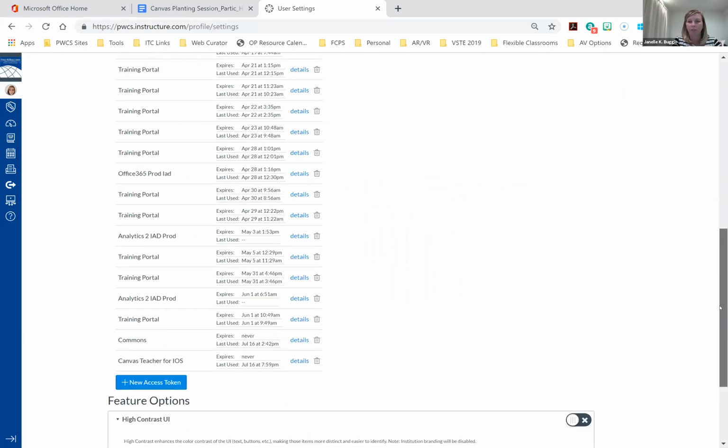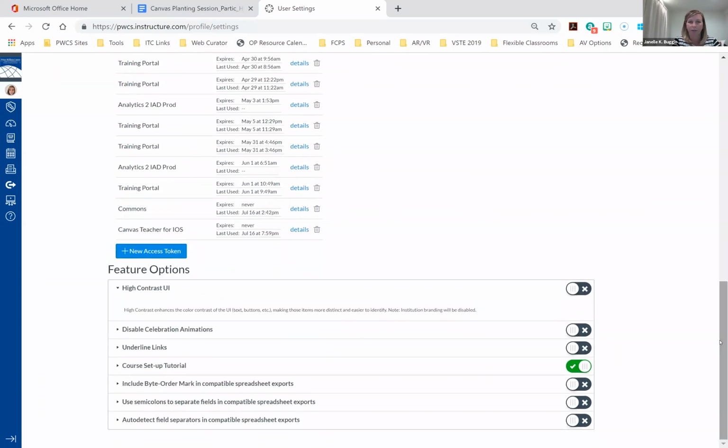The biggest one that I wanted to point out is the feature items down at the bottom. The feature items down at the bottom are your accessibility options for just you as the user. These are not applied to your students. So if you have a need for accessibility tools, this is the place to turn them on for yourself. You can turn on high contrast, and it's just with the click of a button. So anything that's green is turned on, and anything that is X'd out is not turned on. But you can underline links. You can make them change the color of things, and just make things a better user experience for you as the teacher.